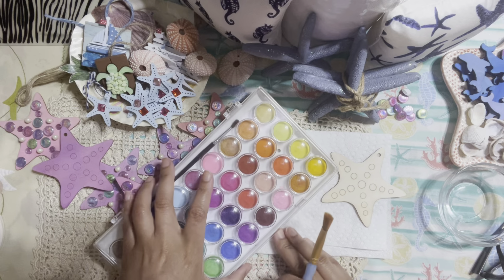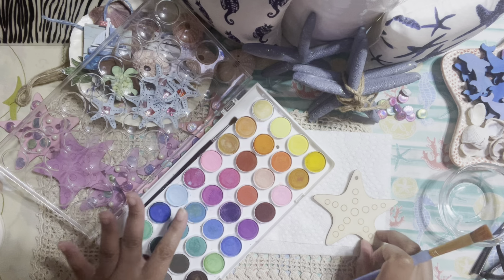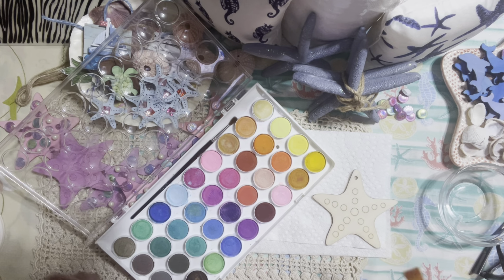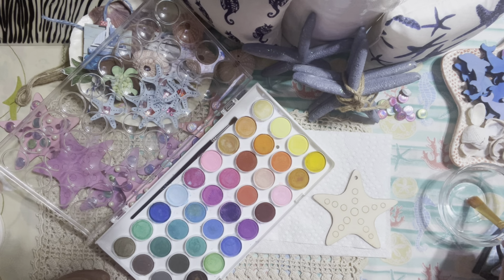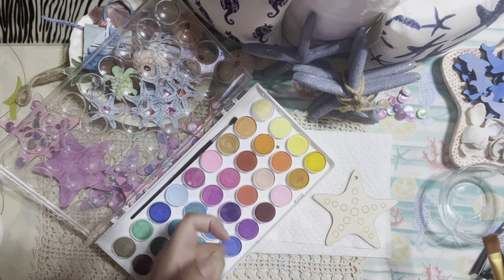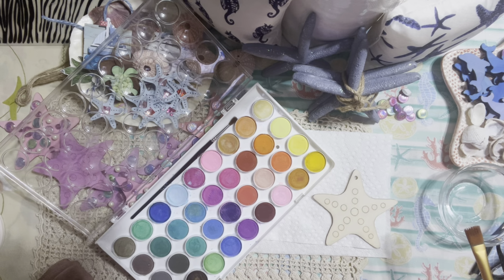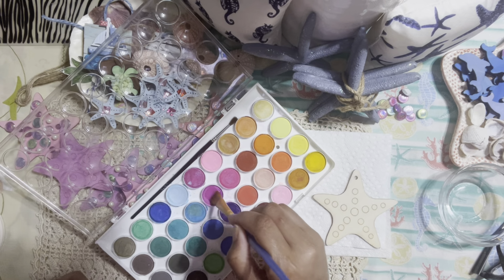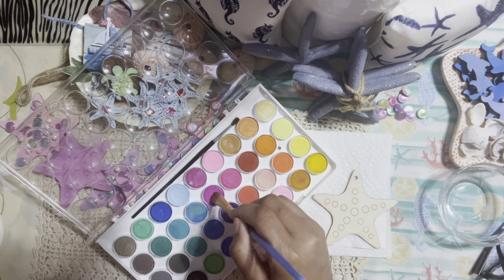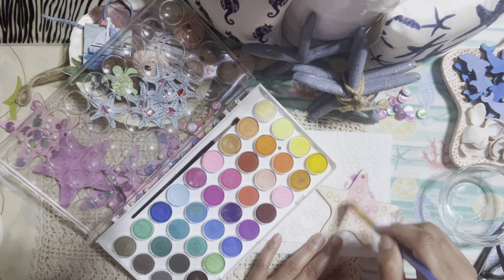So what you're going to do is pick the color that you like the most, right? Obviously I'm always into these pinky tone colors, right? So I'm going to dip my brush into the water. You can always spray. I also use a spray of water to activate a little bit of the colors. So we're going to use this beautiful color right here, which I absolutely love. And all you're going to do is just color in your starfish. Okay.